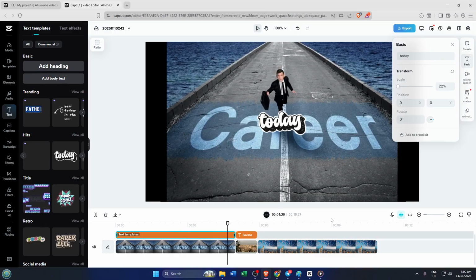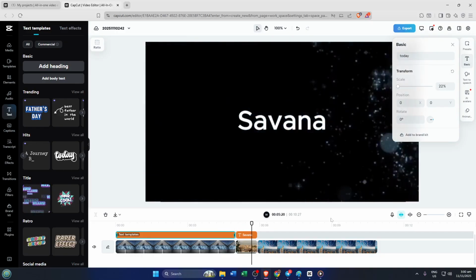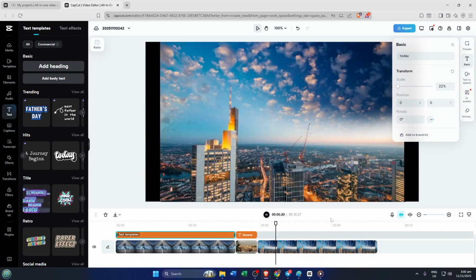Once your clip is in the right spot, simply release the mouse button to drop it onto that track. You'll see your timeline update, and the preview window will instantly show your new arrangement. Remember, the elements in the highest track at any given moment will be the most visible. So, if something disappears behind your main video, double-check its track position. A quick drag up or down makes all the difference.